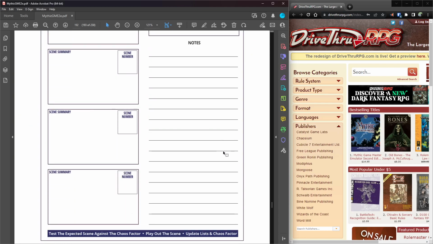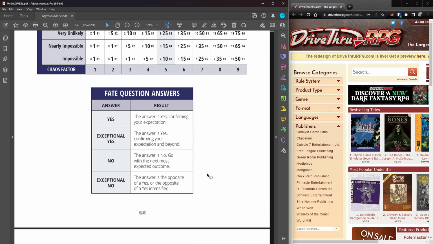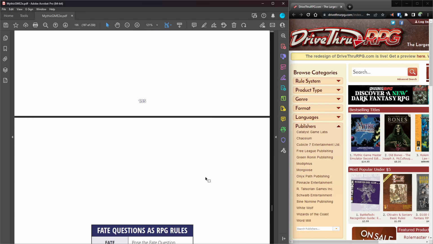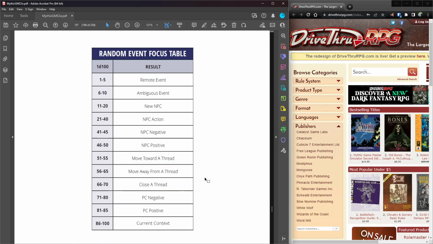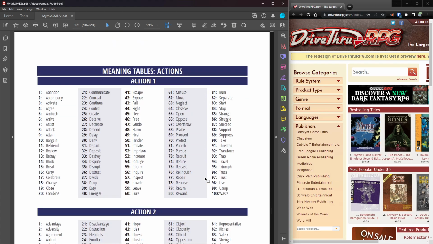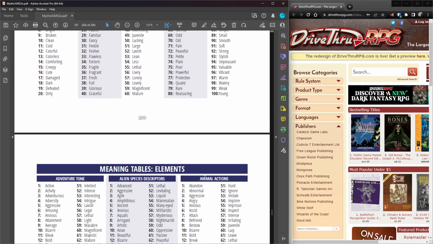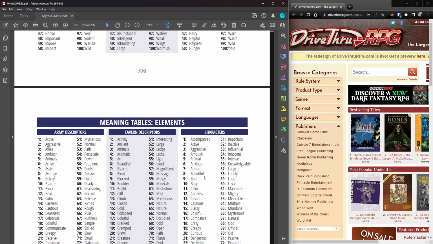Yep, and here we go. We got, as usual, the journal list. Yeah, and here are the charts, all at the end. I think I'm going to snip these out and put them in my Vassal mod. And then here are the main ones we saw. Actions, no, and here they all are again.